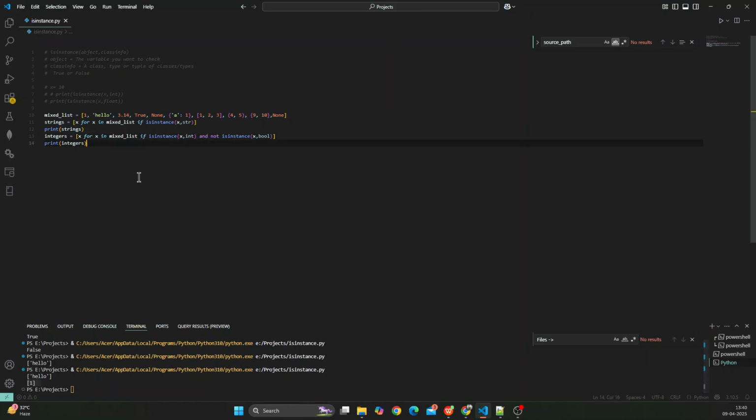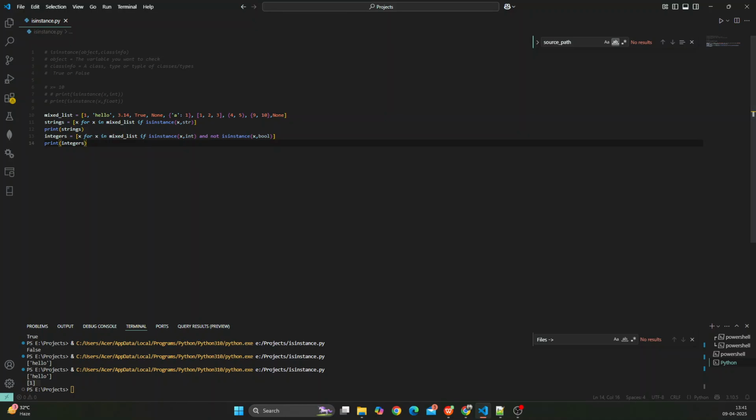Okay, I got it as one. This is one more simple example of isinstance, where we are checking whether an object or a variable belongs to a particular class or not. Let's move to one more example.